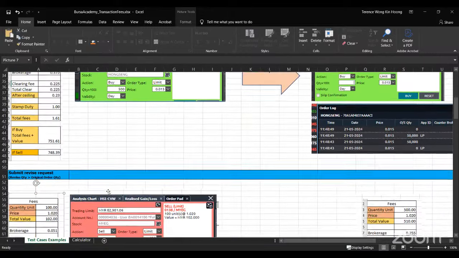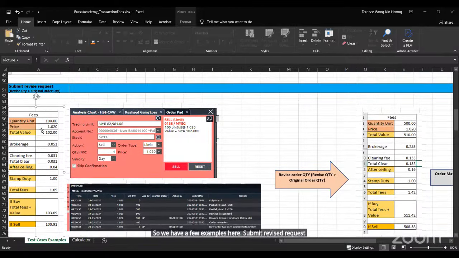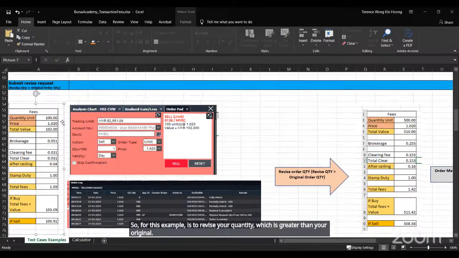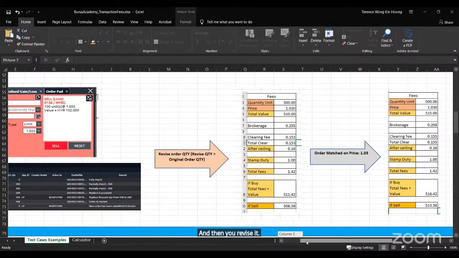So we have a few examples here. Submit revise request. This example is to revise your quantity to be greater than your original order quantity. At first it is 100 units, and then you revise it to 500.